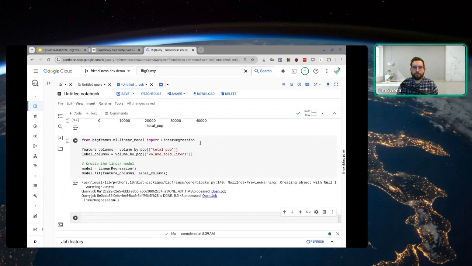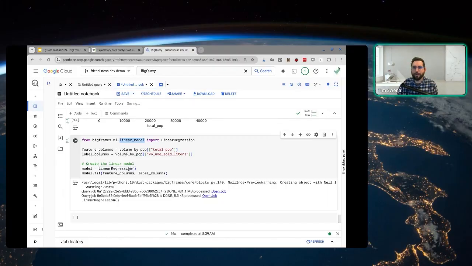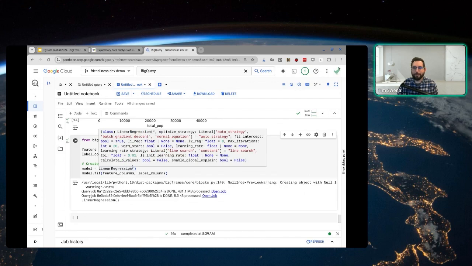Just some notes about this. Like I said, this is modeled very much after scikit-learn. Since linear regression is one of the models in scikit-learn, we tried to get the module name and any parameters for the module to match scikit-learn as best we can. I didn't use any parameters here. There's a few extras in here that are BigQuery ML specific, so it's a bit of a mix.